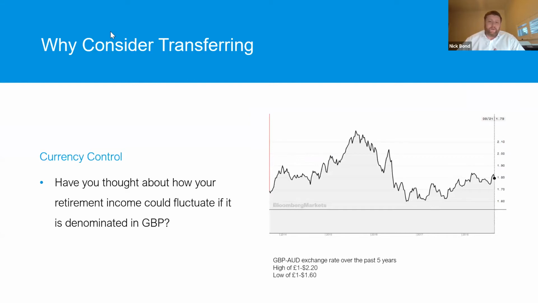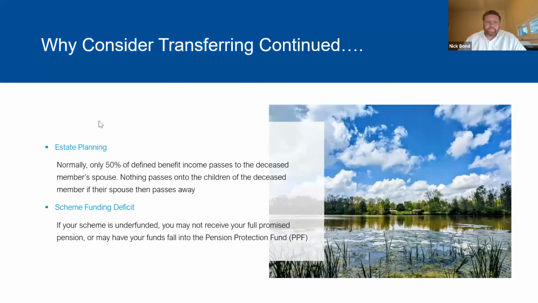And if you time it well, obviously timing's very difficult or impossible with currency, it can be your friend. But we believe you should take out currency risk wherever possible for the long term, because with your pension income you want stability. You want to know how much you're going to be able to draw in retirement. So that's a big one, the currency side of things.